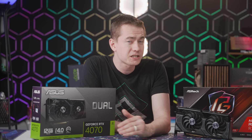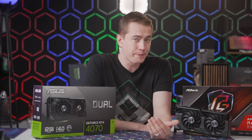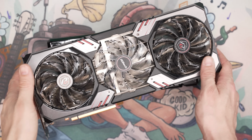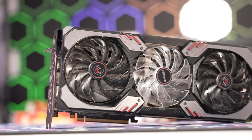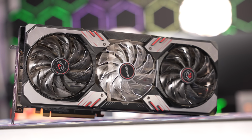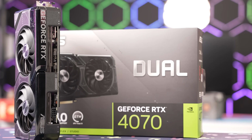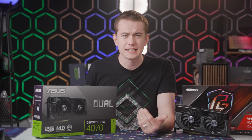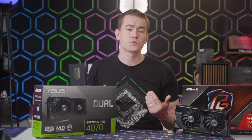And 60 FPS 4K gameplay is still a possibility, and you're not really limited by the 12 gigabytes of VRAM on this card, except in games that are poorly optimized, which we have been getting a lot of lately. So I'm gonna go through the benchmarks showing the 4070 versus the 6950 XT to really indicate that even with the latest games, the 16 gigabytes of VRAM is not an advantage. A faster core is the advantage. The 4070 Ti beats the 4070 even though it has the same amount of VRAM, because it's really not the issue.